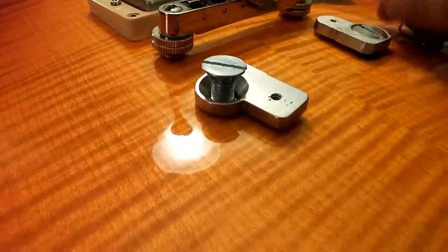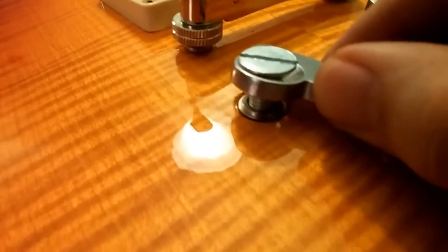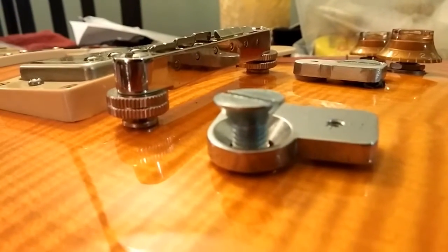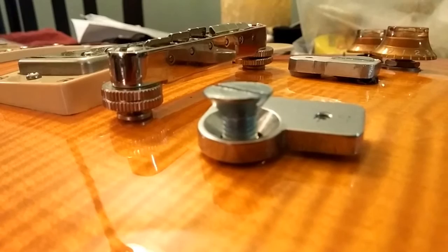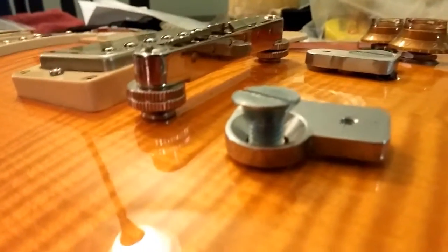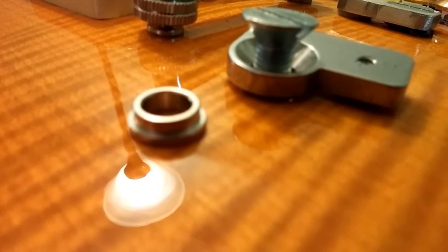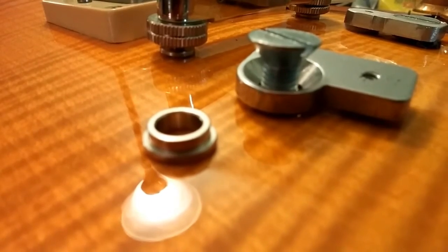Looks like things are going to work out. I have the dog bone pieces in — this one's already on pretty good. As you can see under there, I have the Faber pieces. How I can tell it's working is when I push down, I can feel and even see that it's floating — it's resting on the metal, so as opposed to possibly resting on the top and putting some dings in, it's giving it a more comfortable place to rest. I might go up one size. We'll give it a test fit, but the next size is a bit more noticeably bigger, so that could cause angle mounting issues.